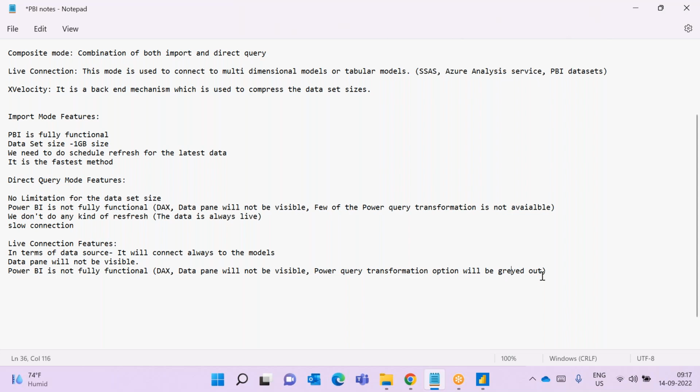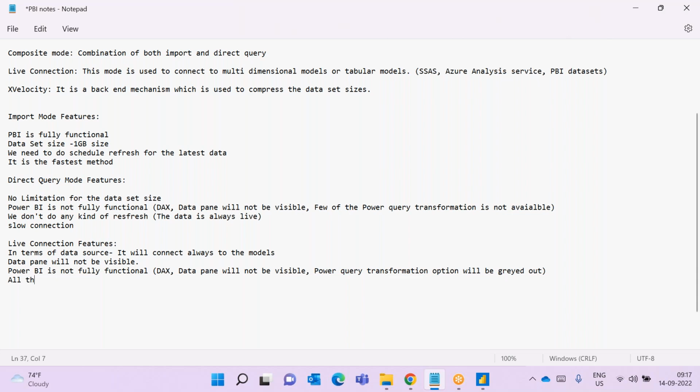So then where do we do the operations? Where do we change the data? Suppose you wanted to change a column name, or a column data type, or remove null values. Everything happens at the back end, that is, at the model level.